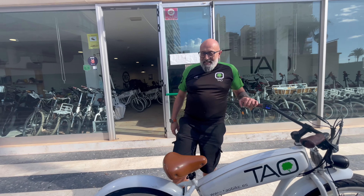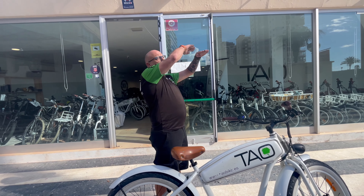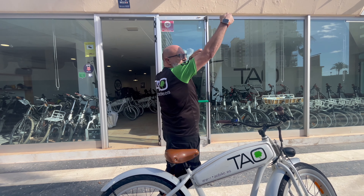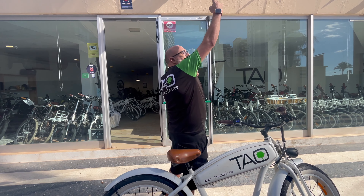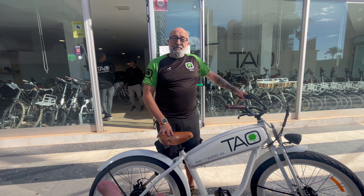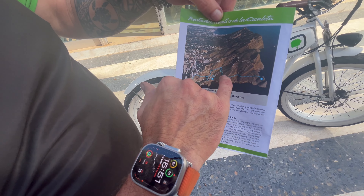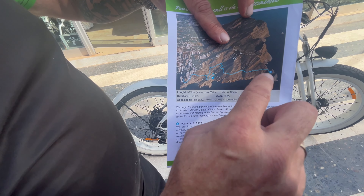What's the name of it again? Horse Point. To go up to the cross you head up here, but to go to the Horse Point you follow the coast to the end of the mountain, and there at the end you can see spectacular cliffs. The view is amazing — one of the best views of the Benidorm bay. And it's not necessary to go all the way to the top of the mountain to have amazing views.